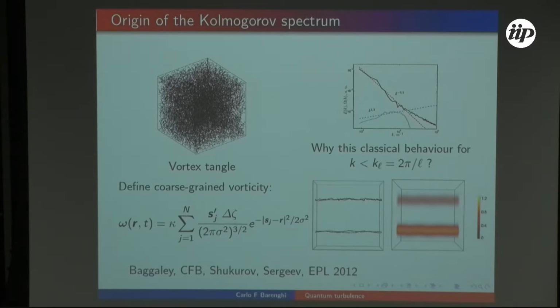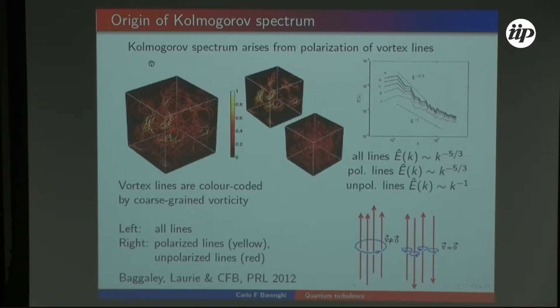So why the 5/3 slope? Well, the origin of this scaling is the presence in the turbulence of vortex lines which have come together in a parallel fashion. Now, this is actually something which vortex lines would not necessarily like to do, because conservation of energy would make vortex lines turn and become antiparallel. So it's something which you can only create for a while and in a small region, and it should not stay there for too long. So it's this polarization of the vortex tangle which is responsible for the Kolmogorov law.